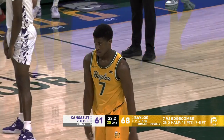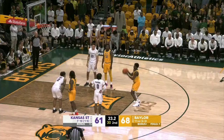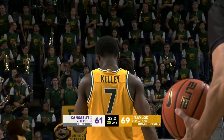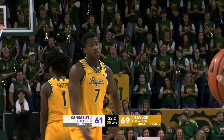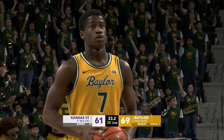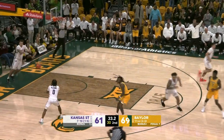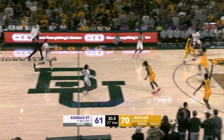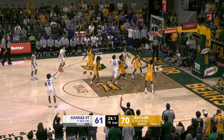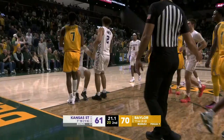And what Scott Drew told us about Edgecombe today, at shoot-around, he said, it'd be nice if we got a triple-double tonight. He just threw that out there. That was on his wish list. Not quite a triple-double, but he does have 28. 29 now, and he has certainly made it look smooth. V.J. Edgecombe, a 30-piece. 3-ball, Castillo, tipped around. McDaniel, he'll have an opportunity. Hawkins, and he will be fouled. It looked like it was on O'Meara.